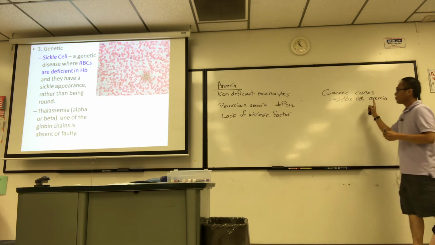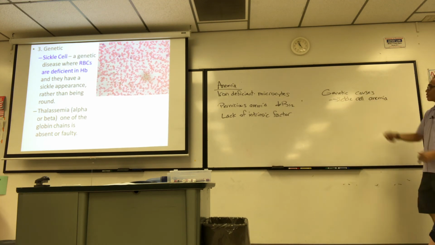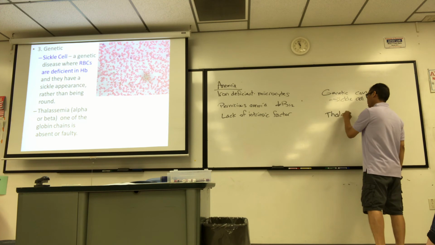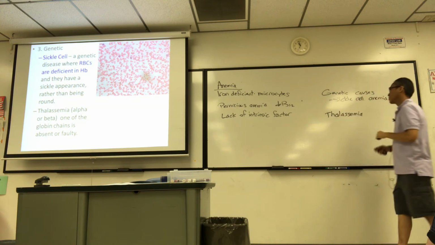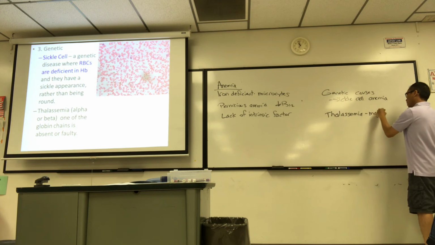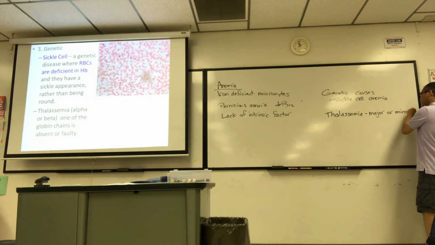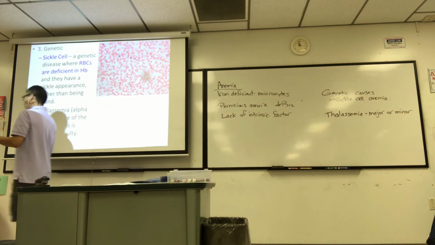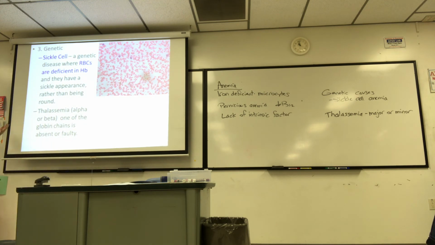Sickle cells also, carriers can show symptoms. It's minor if you inherit only one faulty gene. It's major if you inherit two faulty genes of the same type. Whether it's alpha or beta doesn't matter, it's one gene versus two inherited. Remember, you have the alpha chain and the beta chain. And so if one of those chains is faulty and you only have one good gene from one parent, then the red blood cells are going to be much smaller.